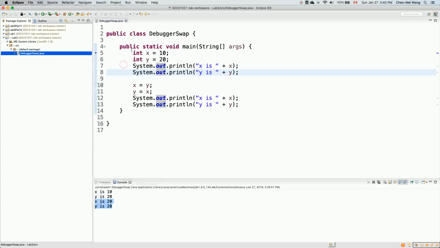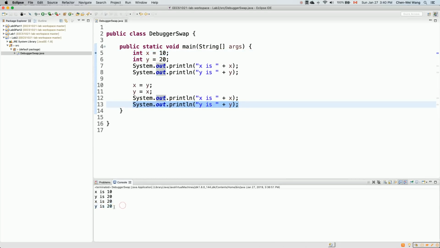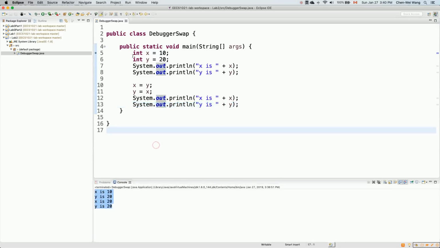Remember, usually without a breakpoint, it will simply start from line number 1 and go very fast all the way to line number 13 and tell you what the answer is. That's why you see the console output so quickly. But this is not very useful when things go wrong. When things go wrong, you really want the execution to pause somewhere in your program so you can see exactly what has happened on the way to generating the final output. That's the idea of a debugger.